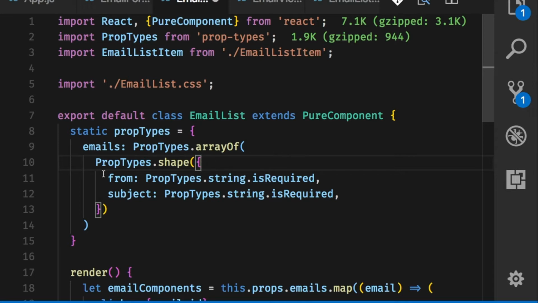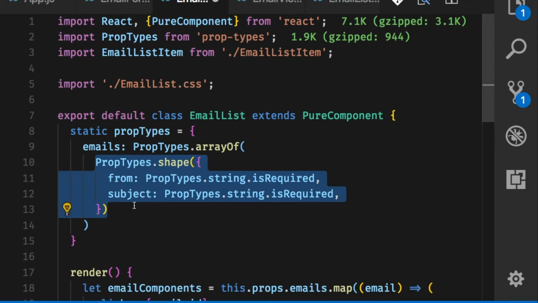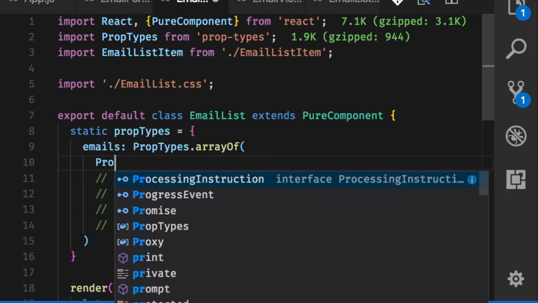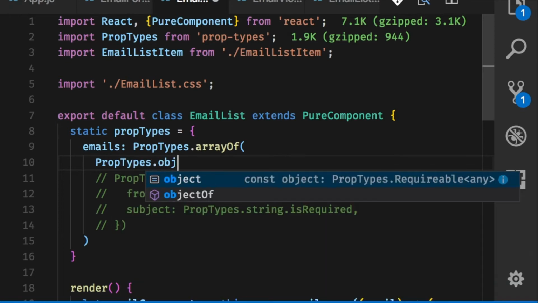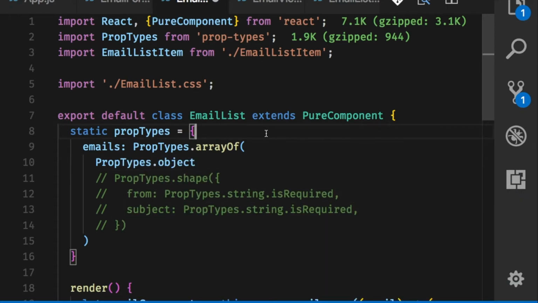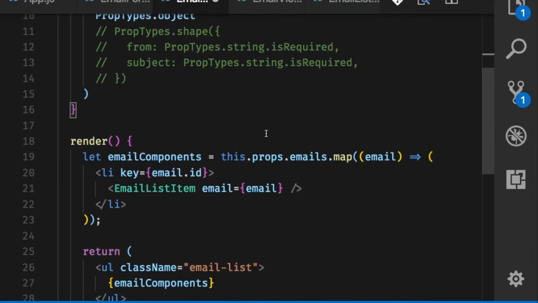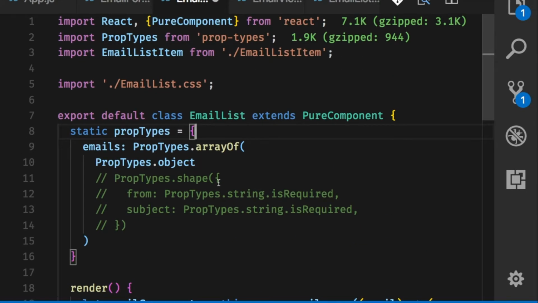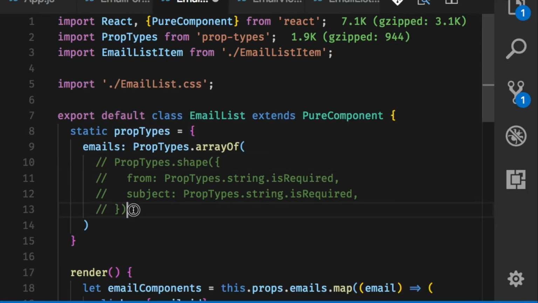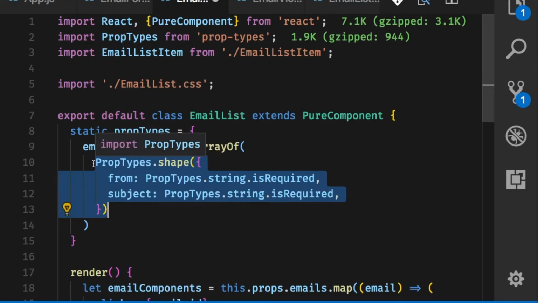So instead of shape, doing PropTypes.object, you can. But PropTypes.object is not helpful. It'll pass, so you won't get the warning, but it's not helpful to anybody. It doesn't really take any kind of object, right? If I pass something else, it will fail because it'll try to get email.id from it and such. And actually people set up linting rules that prevent you from doing PropTypes.object because it's basically lazy in the end and it's not helpful.